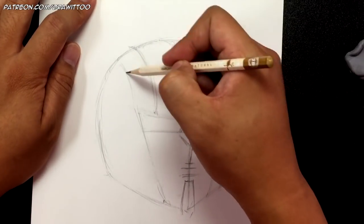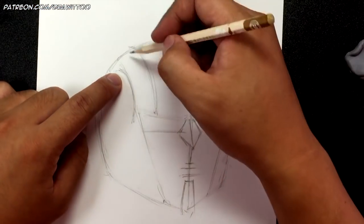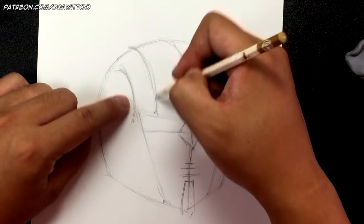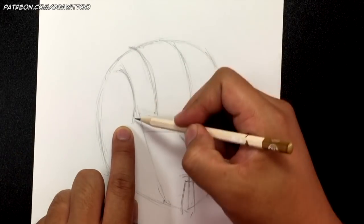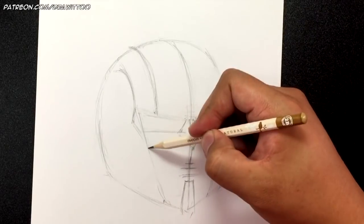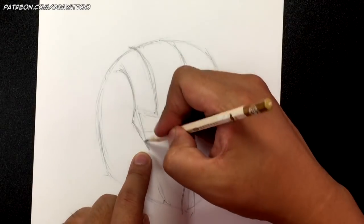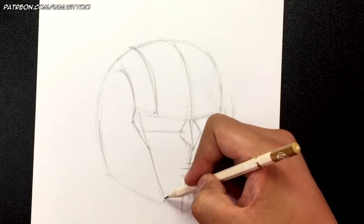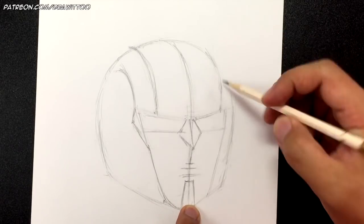Right here, I'm going to create a curve just like this. And you want this curve and this curve to be similar to each other like that. Okay. From here, it goes down a little bit right here, and then from here it sort of goes towards right here. So kind of imagine a cheekbone kind of starting from here. That's where we want it to go. And then it just goes down like this and sort of just rolls in like that. And imagine the same thing happening on this side.